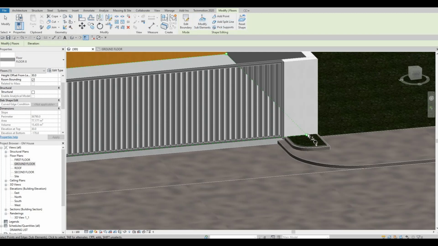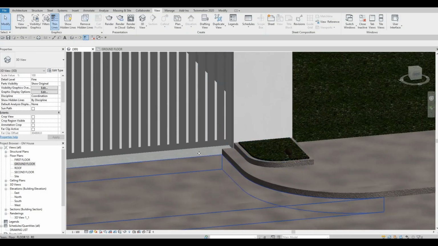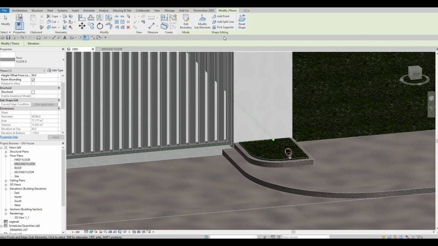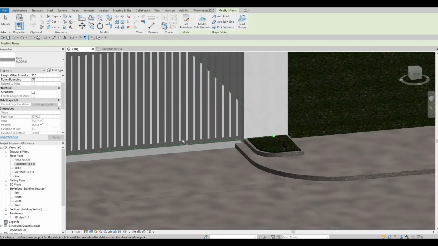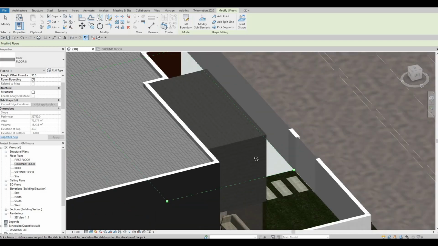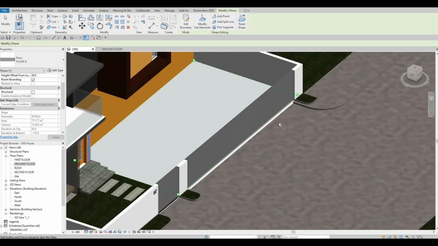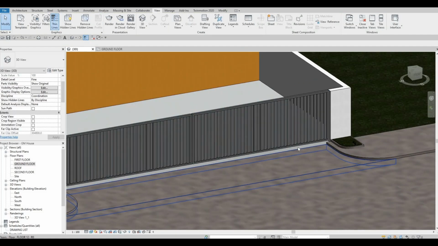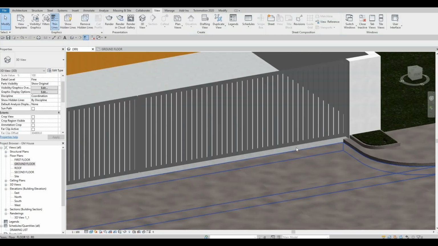Modify this one. Add point, add pick support. So for some reason it's not working. So let's select that again.